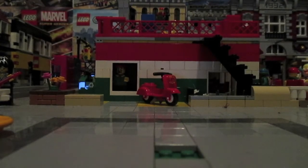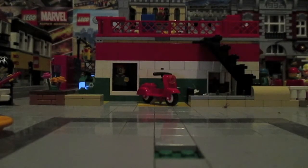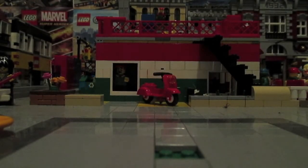It's from, because I was in the Netherlands for a few hours today, and this haul is from Blokker, so if you guys are wondering, it's a Dutch or Netherlands store. And not especially for Lego, but I got two Series 12 minifigures.